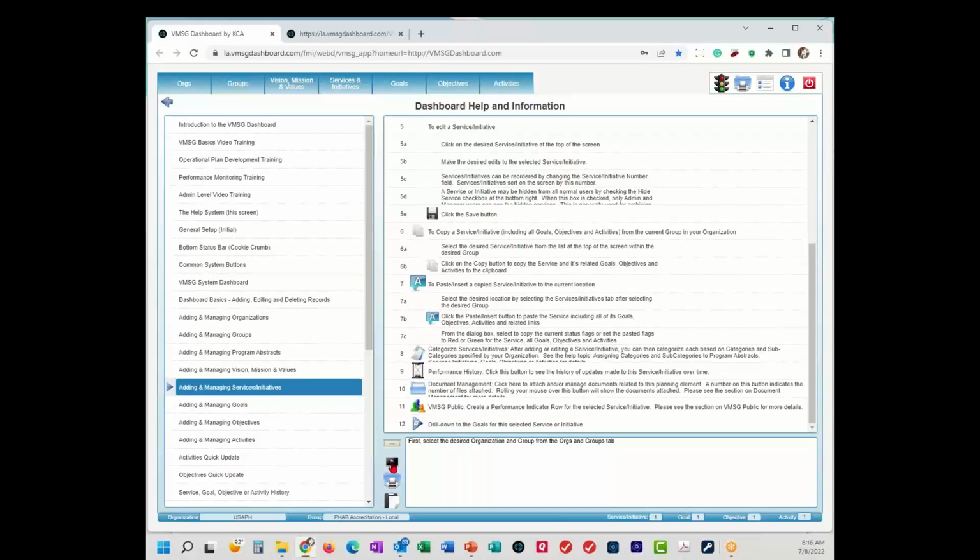Down here is a video module. It takes one of these 5 training modules and fast forwards to the service initiative section. Typically, they're about 5 minutes of video training, pretty detailed on everything you do for services and initiatives. Down here is the complete user guide. It's got every detail in there that you want. Typically, it's a hyperlink PDF file, so you can either dock it on your desktop so you can click through it, or print it off if you like that kind of thing. And it's available to you at any time.